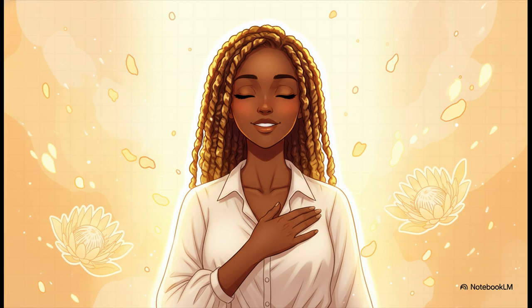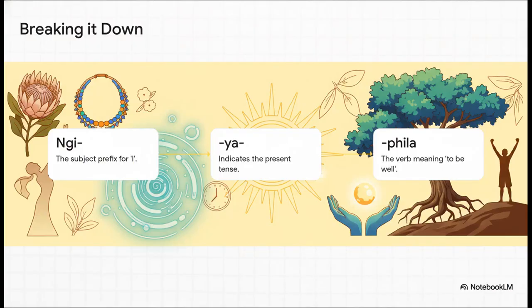Now, the most common and positive answer you're likely to hear is "Ngiyaphila," which just means I am well. It looks like one simple word, right? But trust me, this one phrase is packed with grammatical secrets. Let's put it under the microscope. Ngiyaphila isn't one solid block. It's actually built from 3 distinct parts.